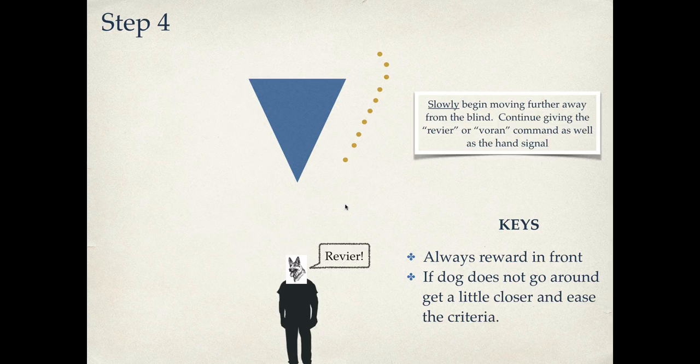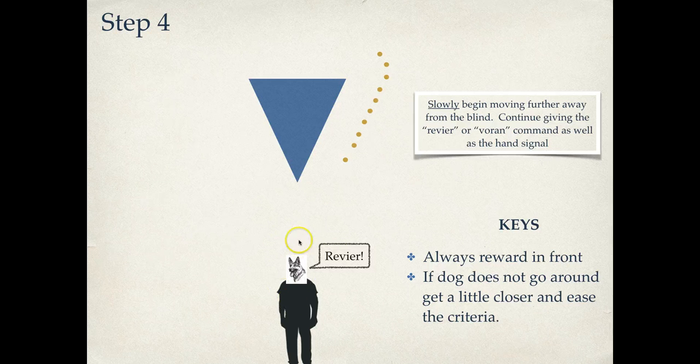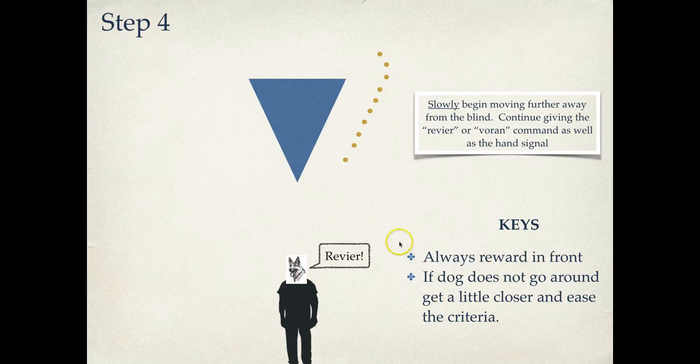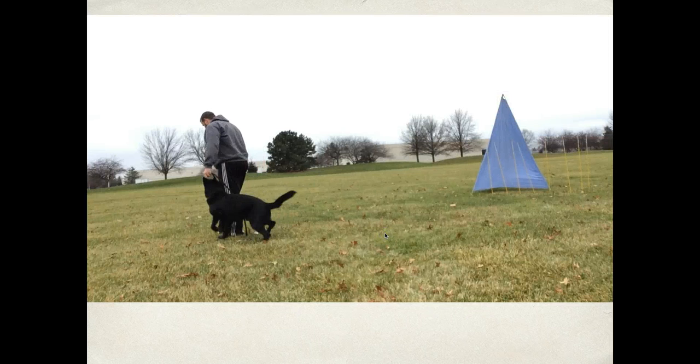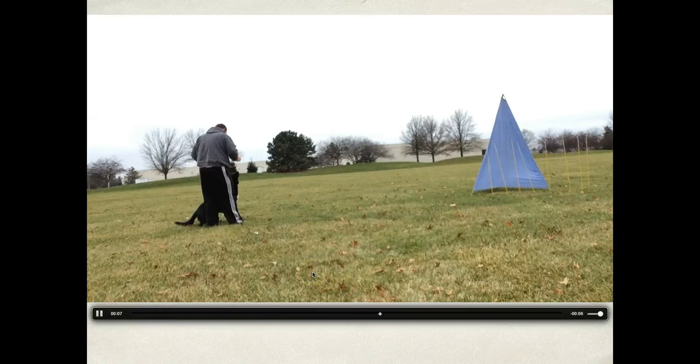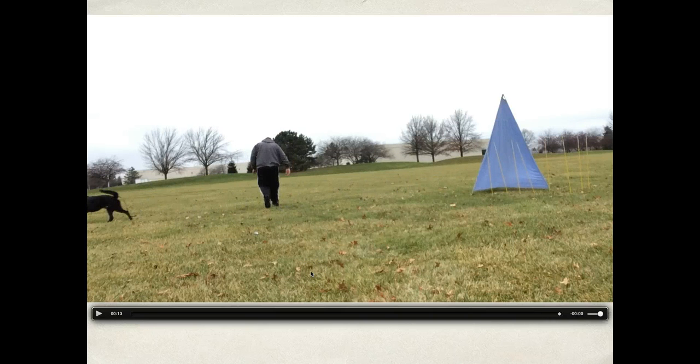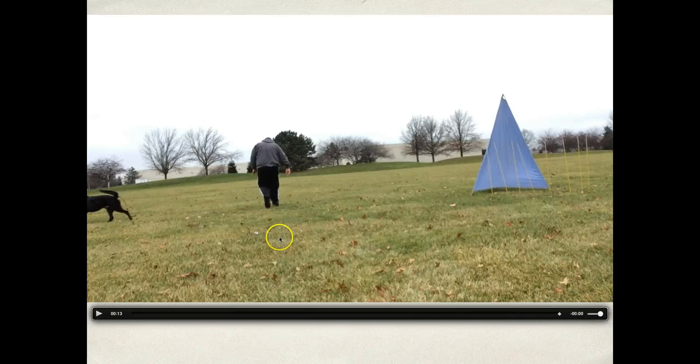Always reward in front of the dog. If the dog sometimes gets to a certain point and gets confused and looks around, if that happens, ease your criteria a little bit. Encourage him to go around. Here's me and my dog. Decent amount away from the blind now. Revere. He has to go between all the markers still. Reward out in front. And I'll drift a little bit that way. I'll start mimicking like I'm walking down the field like you would in a routine. So that he knows, hey, I've got to get around here, get tight, and get back in front in order to get my reward. That just encourages that tightness of the blind there.